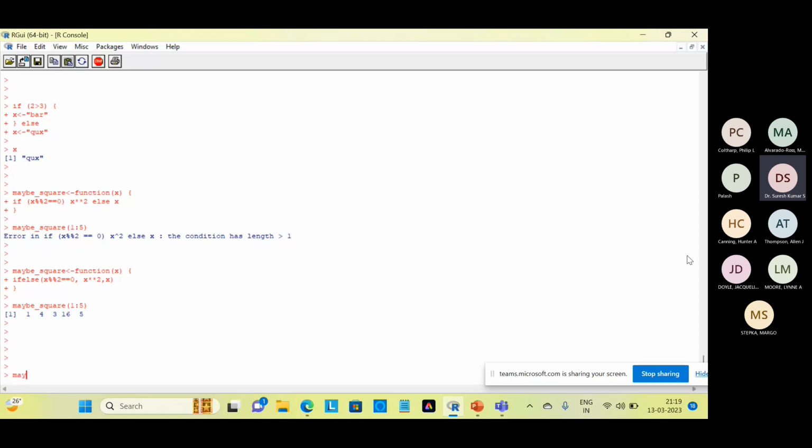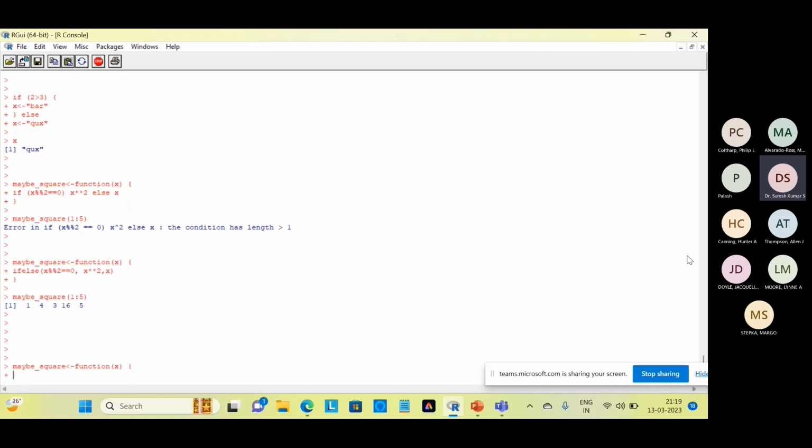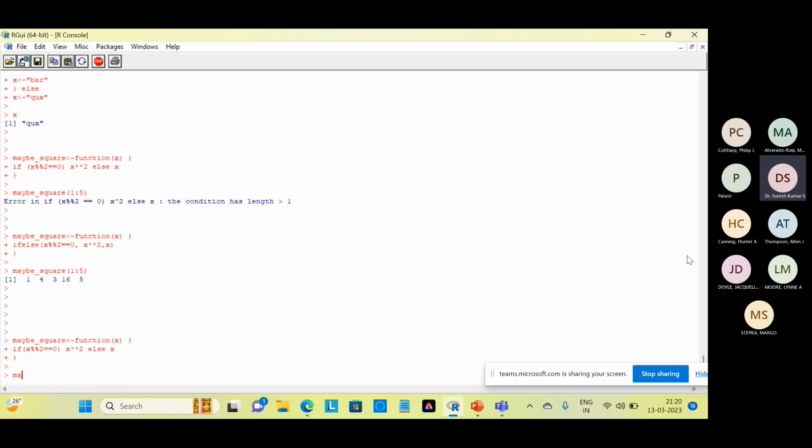Say maybe_square is a function of x: if x % 2 is 0, return x raised to the power 2, else just x.